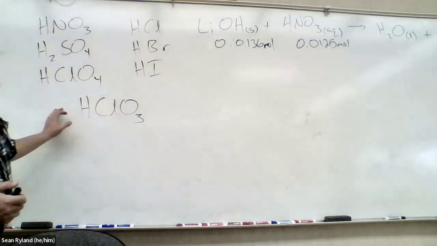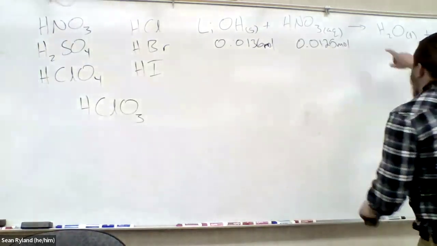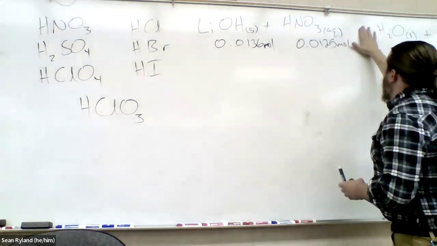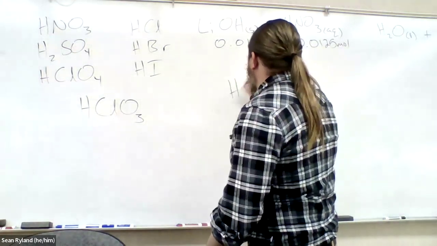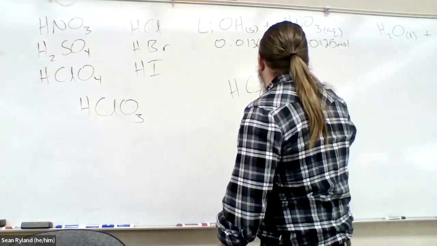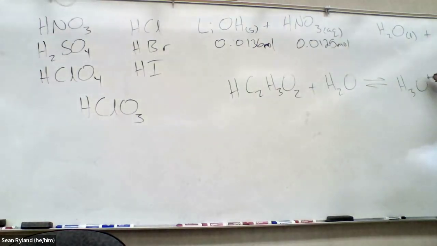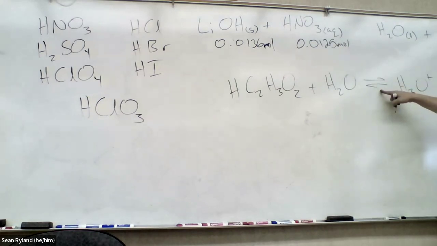In general, if you see this reaction written like that, it's a strong acid. If the reaction is written like this, that right there tells you it's not a strong acid. That type of reaction arrow is called an equilibrium arrow, and it tells you it's not going to go 100% to the products. And in this case, you need more information to be able to solve it.